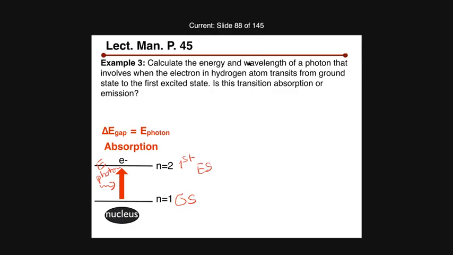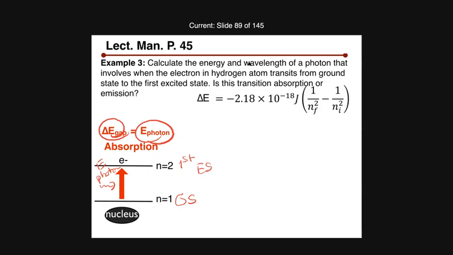So in this case, this energy gap has to equal the energy of the photon that we are going to input in order to excite the electron. Okay, so I'm going to use another modified Rydberg equation where we know that the final energy state would be n equal to 2, right? So I'm going to replace that with 2 squared, and n equal to 1 would be the initial state. Pretty much again, we know that this is n equal to 1. All I did was replace that. This is the initial, this is the final.